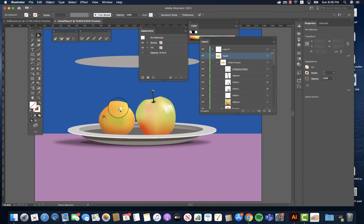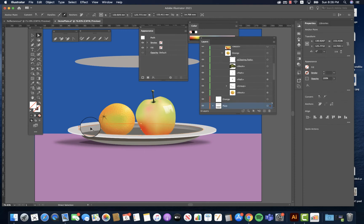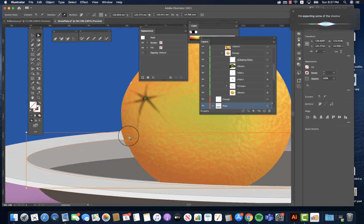The next thing we want to do is figure out where shadows and reflections should appear on this plate. Now it's pretty obvious to me that our apple would probably cast something of a shadow on this orange, and the orange in turn would cast a bit of a shadow on this plate. I just want to make sure that I'm using this as the basis for a clipping path. I don't want the shadows really spilling out too much. With the exception of the orange over here, I'm expecting some of the shadow of the orange to spill out over the edge of this plate.